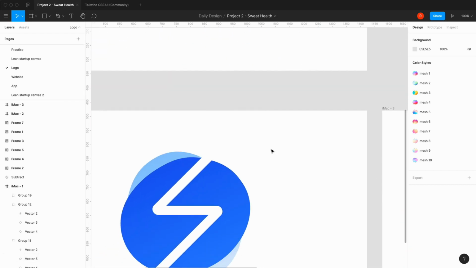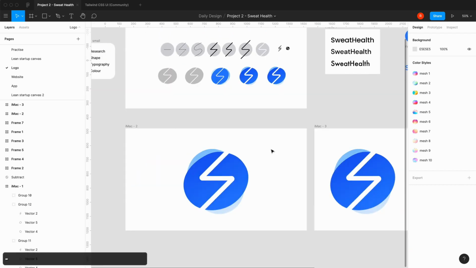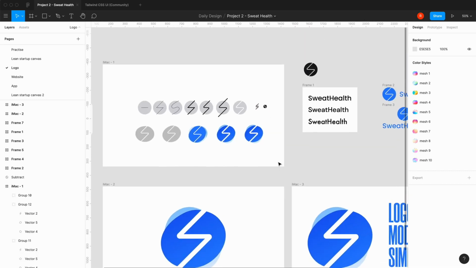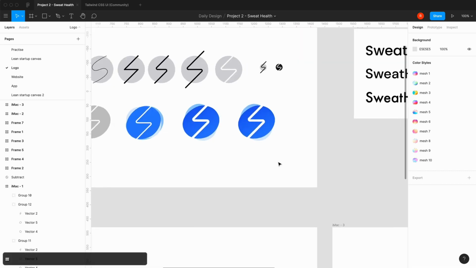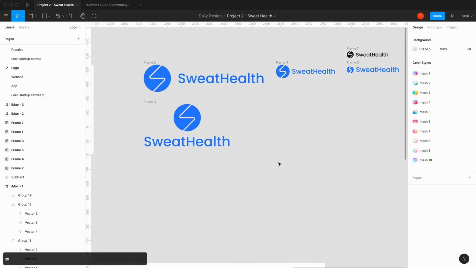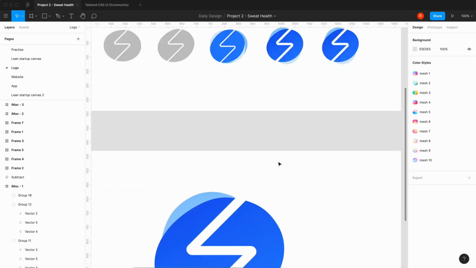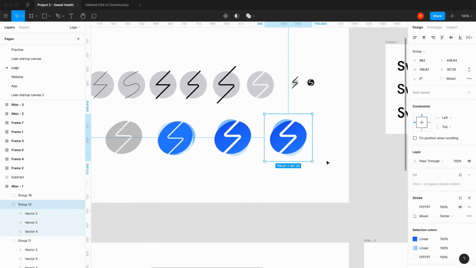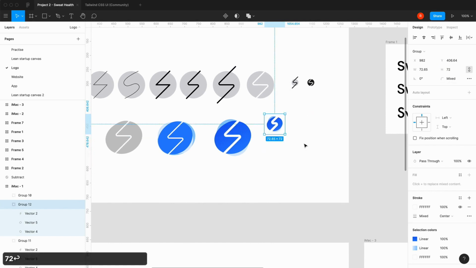Just to keep things very simple, we had this logo, right? And what we're gonna do for now is shrink this right down. So let's say 72.